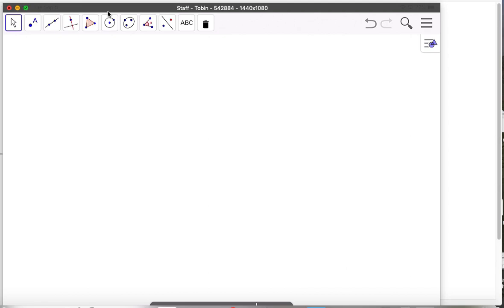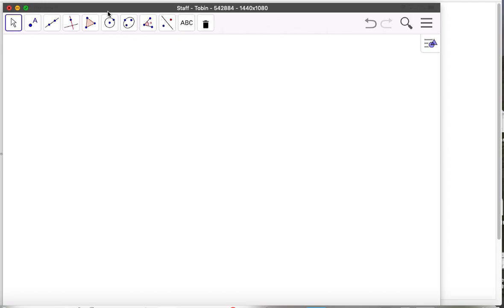Now let's look at these tools. And before I create stuff, there's default settings where your font size is a certain amount or your decimal rounding is a certain amount. So in general, I'd always like you to go into settings right off the bat before you're creating something in GeoGebra and you save it and submit it to me.